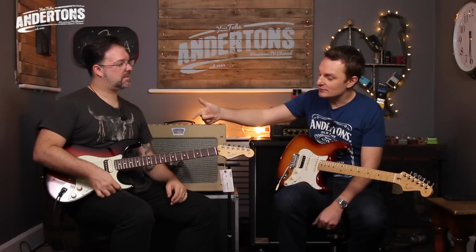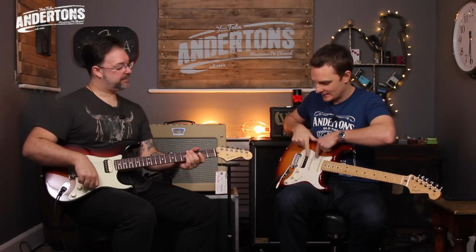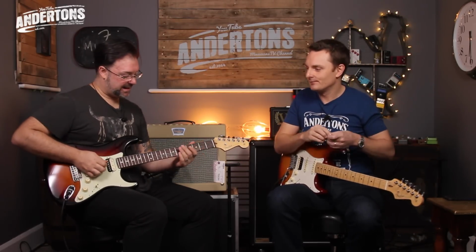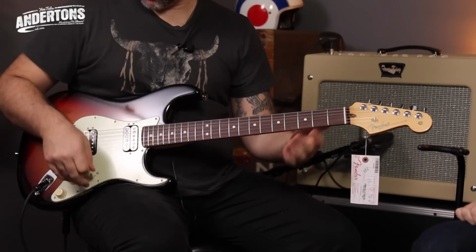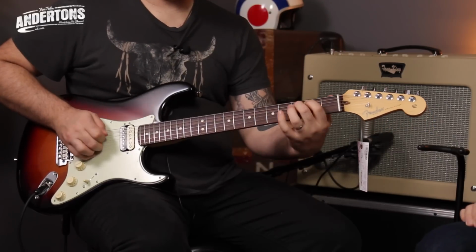2 and 4 coil split the pickups, and one of them gives you the two outside coils together and the other one gives you the two inside coils together. Let's listen to that now. That was 2. Is that 2 or 4? That's 2, I think. Okay, this is 2.